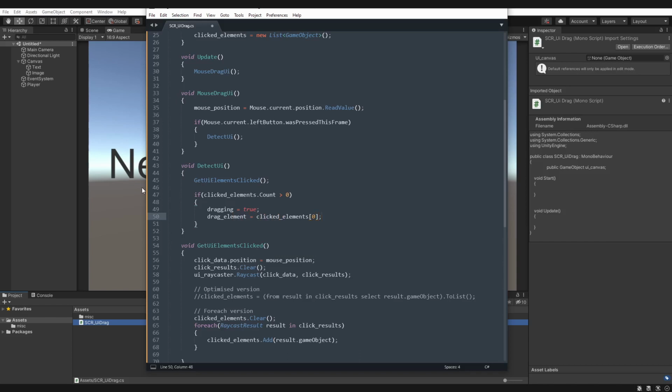So I'm pretty much saying the first thing I click on is the thing I want to be dragging. And dragging equals true is saying now I'm in dragging mode, which this function here is going to make use of.